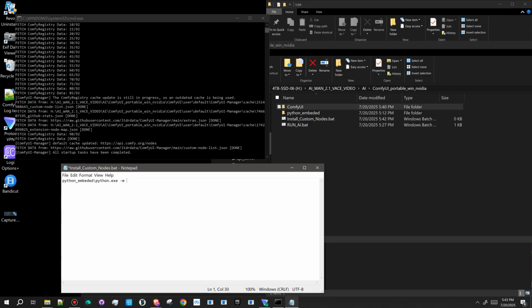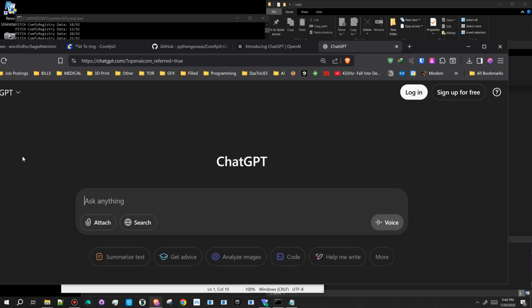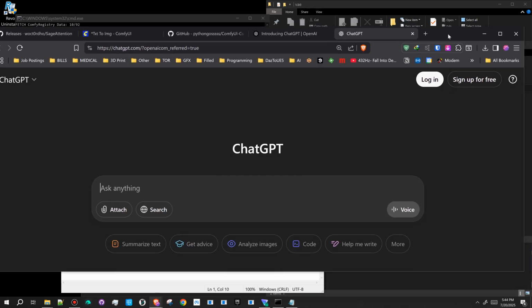Oh no, I'm sorry. This first one, we're going to do a clone command, a git command, and we're going to do this inside of ComfyUI. So we're going to do git clone, and we want to specify where we're downloading this too. I tend to use ChatGPT as a shortcut for things. I could do this manually, but I'm just going to make it quick.